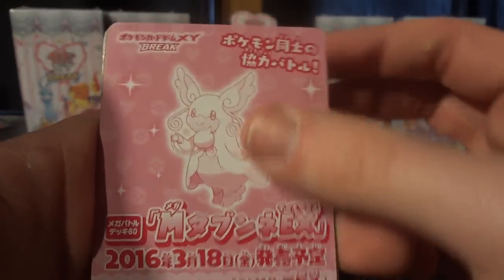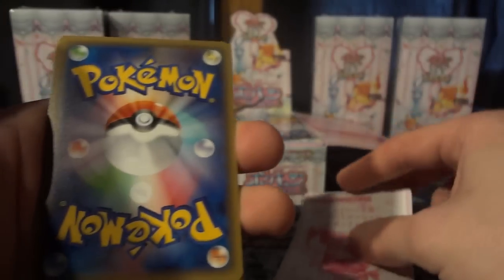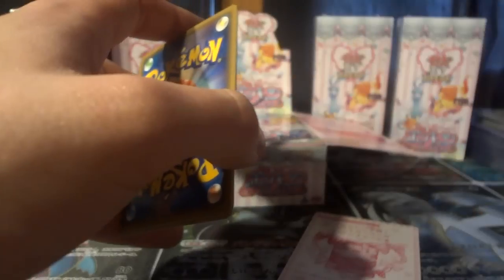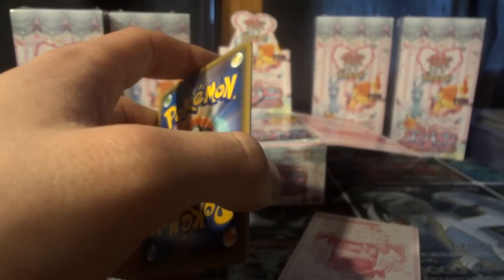The first 2 cards, oh yeah, and there's going to be leaflets. If you were to not do the card trick, the first 2 cards would be commons, and the second 2 cards would be an uncommon, and either an uncommon or the double rare. So either way, that's going to be pretty cool. We are still going to do the card trick, though, to make sure that nothing goofy happens here.